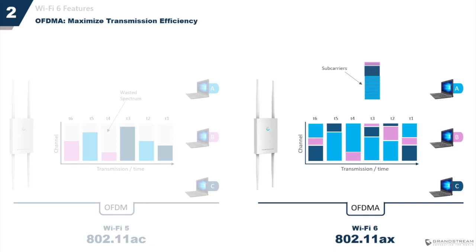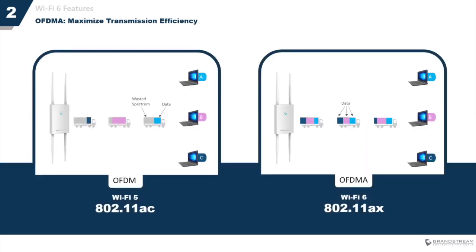To further explain how OFDMA works, we could use the analogy of a delivery truck. While OFDM uses a truck per single delivery, which is not efficient with small packages, OFDMA uses the same truck to deliver multiple packages to multiple destinations on a single trip. So the main benefit of OFDMA is that it uses the wireless medium more efficiently in the sense that there is no wasted spectrum when transmitting data.